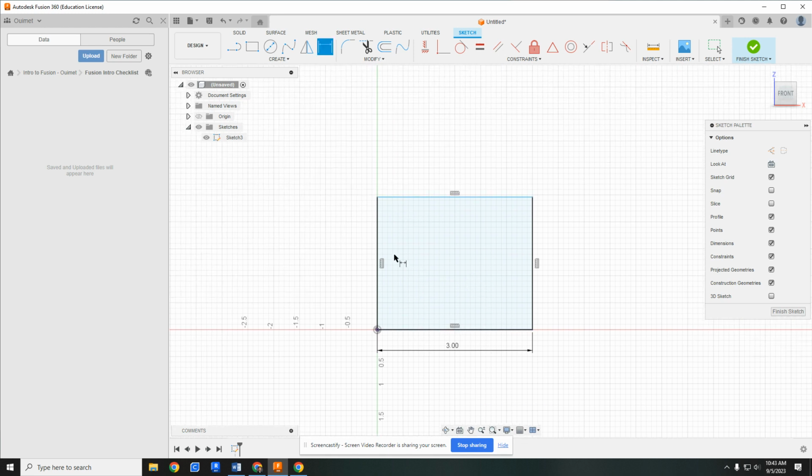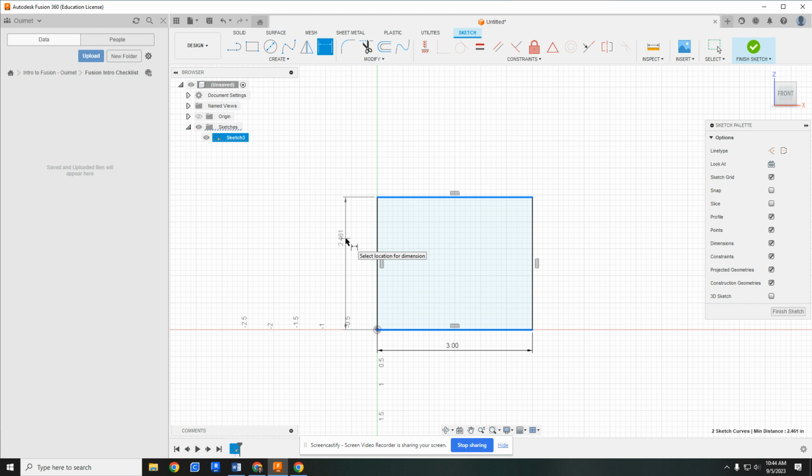Now, if I want to adjust my height, I can click on either my left or my right line. It doesn't matter. Both of them will change the height. Another way to do it is you can also dimension between two lines. So you'll see if I click on this line, this shows me my width because that's the length of this line. But if I wanted to change my height after clicking on this, I could also click on the bottom line, and then it's referencing the distance between the 2 points.